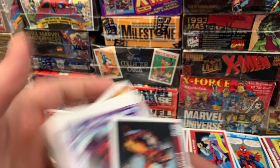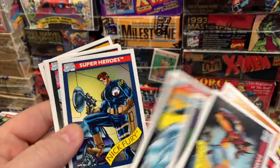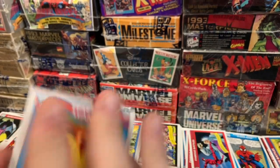That's the last thing I wanted to touch on. Oh yeah, again, I love a hologram pack. They're all turned around. So I was trying to do some research on Michael Jordan rookie cards. Let's see if I have this memorized. Oh, that one's great too. Be careful with that Stan Lee card.